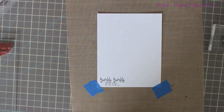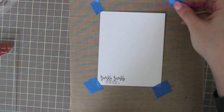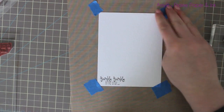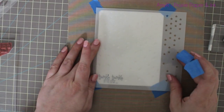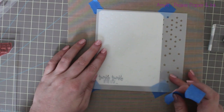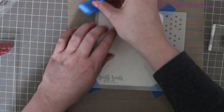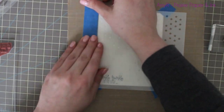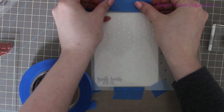So I got that stamped, and then I'm going to tape down the cardstock onto my craft sheet with just some painter's tape, making sure not to cover up any of the areas where these stars are going to go. And I'm just using the Simon Says Stamp Little Falling Stars, I think it's called, stencil. So I got that lined up how I wanted and then taped that down really well. And then I'm going to use my translucent embossing paste on it.